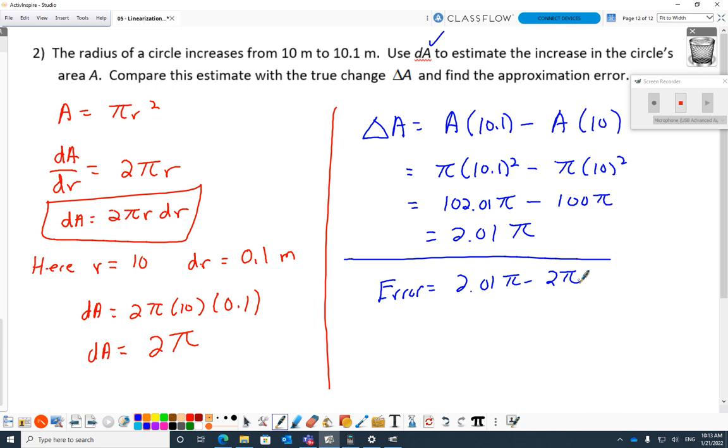Is 0.1 a large amount to be off? Is 0.01 a large amount to be off? Well, it depends on what the whole amount was. And here the whole amount was 2 pi. So you got to divide by how big is this thing? How much do I care? What percentage difference is it? And so when you do 2.01 pi, subtract 2, 0.01 divided by 2, I get 0.005, which is 0.5% error. How's my writing? Oh my goodness, that's terrible. 0.5% error. I hope you agree that's in pretty much any situation, 0.5% error we can live with.